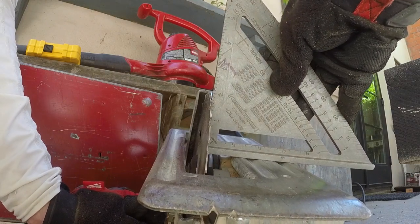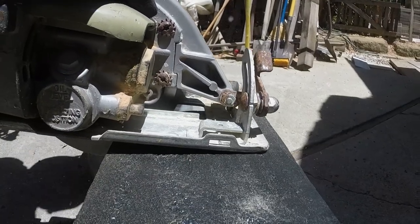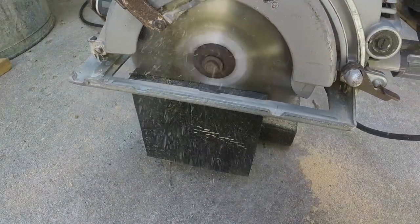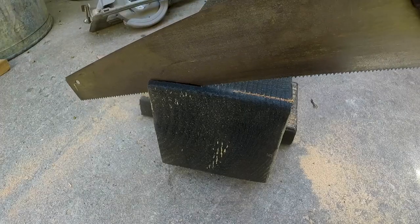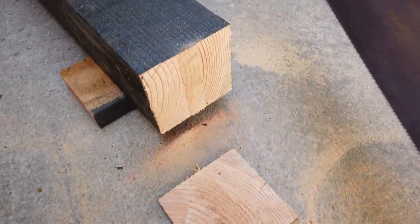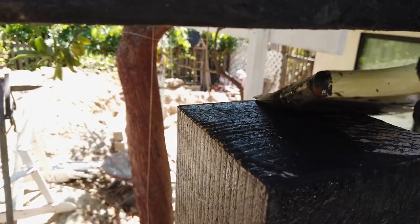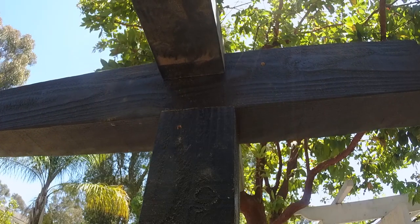Before I trim this, I want to do a quick check to make sure that the blade is square to the saw base. Time to go old school. Using this handsaw should give me a cleaner cut than the Sawzall. Too bad I didn't think of it earlier. This is definitely my best cut. Who needs power tools? I'll quickly stain and seal the top of the post before lowering the beam down. Let's get this back together and start putting up the 2x6s.